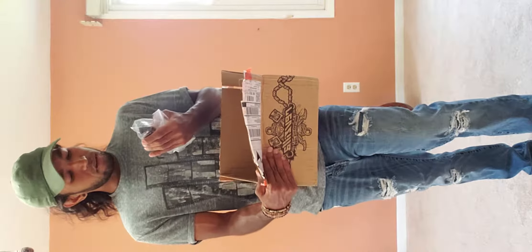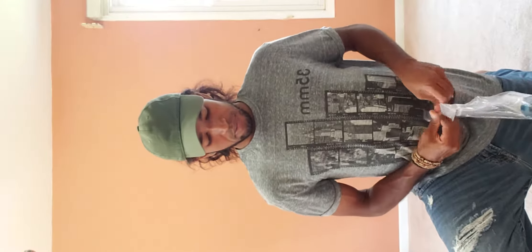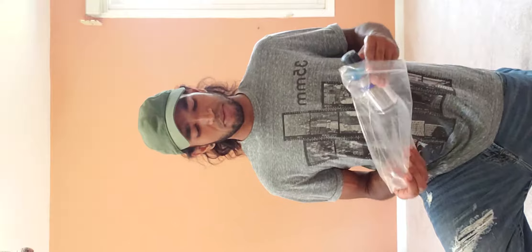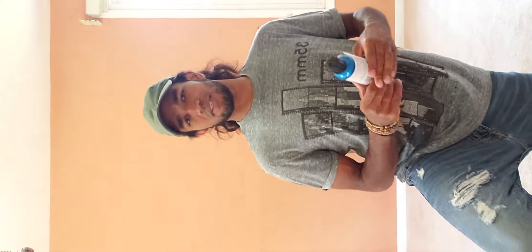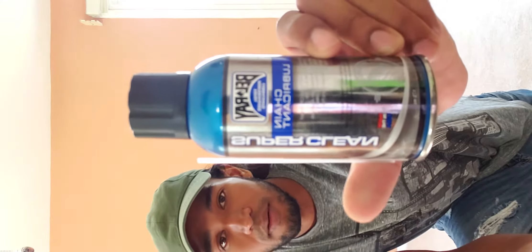Here we go — I ordered a small can of Bell Ray chain lube. Apparently this is like a really, really good brand for chain. I experimented with another lube before but I just had to try a different one out. Yeah, Bell Ray chain lube — I think this cost me like 30 bucks, not sure, I forgot. But I got a small can of that.